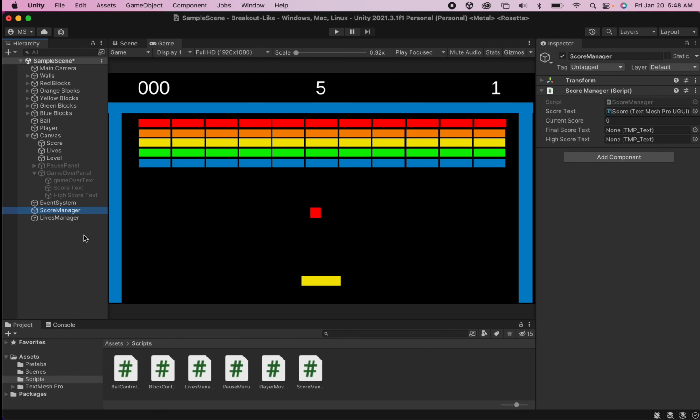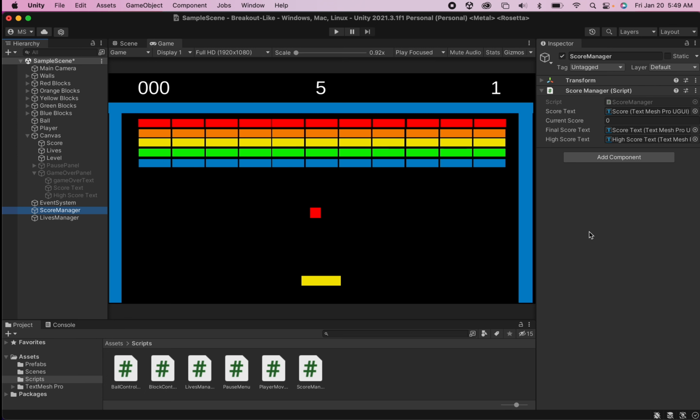Now back in Unity, you'll want to access your score manager. I am storing my script on an empty game object called score manager in the hierarchy, and you'll notice that we now need to let it know which text it is going to be updating. So I want to make sure that my score text goes here, and then I also want to update my high score text so that they match. So now this script is going to actually be able to talk to the text we created on our game over panel.